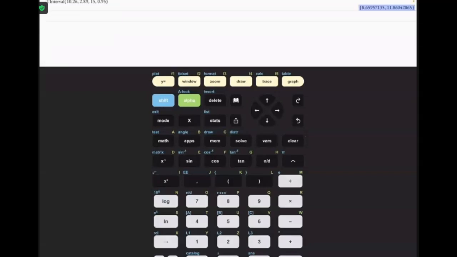Okay. So we have the calculator. See, in this calculator it's different as well. The blue distribution is actually above solve for the calculator that I'm using. But I want to get to the distributions because it's a normal distribution. So I'm going to hit Shift and then solve, because that's going to give me that blue one up there. And then the second option is normal CDF.